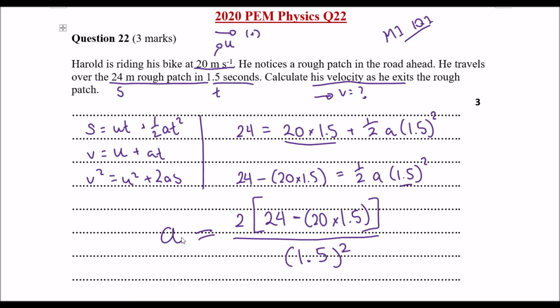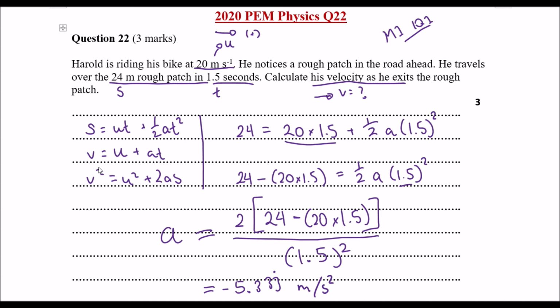So let's plug that into the calculator and see what we get. We get an acceleration of negative 5.333 recurring meters per second squared, because that's what acceleration is. Okay, so we're going to leave that as it is right now. You can round it off to 3 sig figs, they do allow for that. But let's just keep it non-rounded.